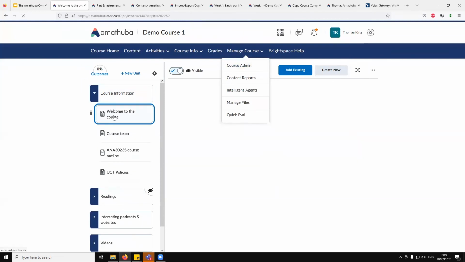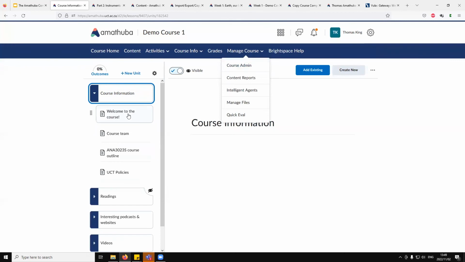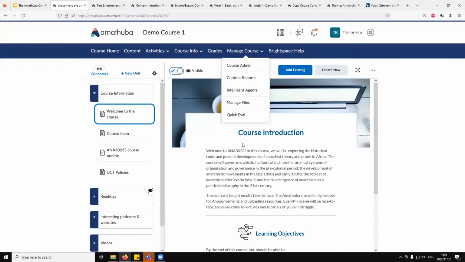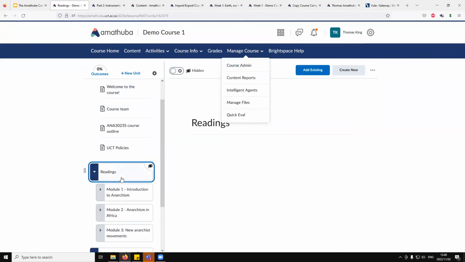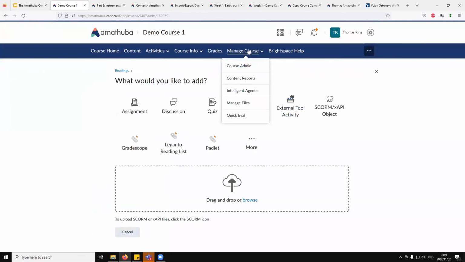So I can attach those to a whole unit. I can attach a release condition to a specific page. I can attach it to an assignment, a discussion, a quiz, a checklist, or even a specific item on a checklist, and so on. Not so much your external tools. It has to be a tool that lives inside. But everything that you described now, you can very straightforwardly do, absolutely.